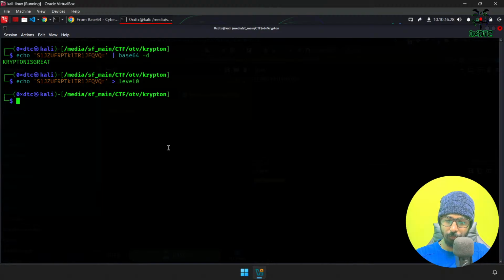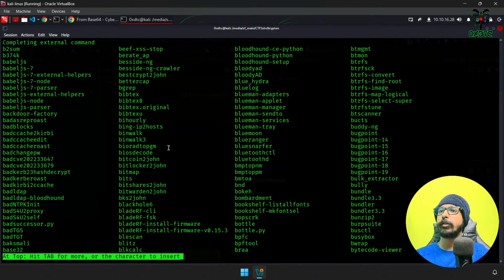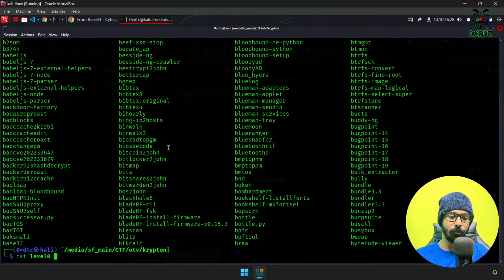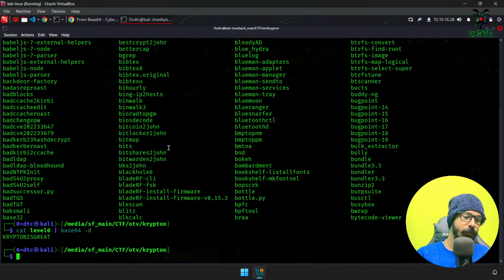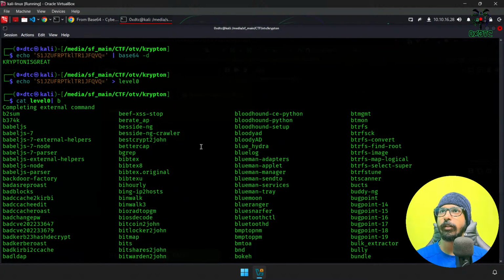Now I can do cat level 0 pipe base 64 -d. Now it will decode it again, and we can see the results in front of our eyes.